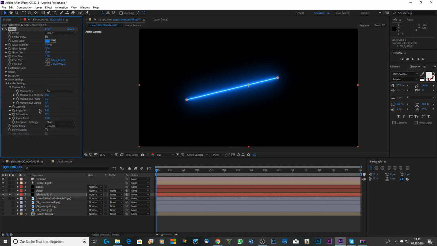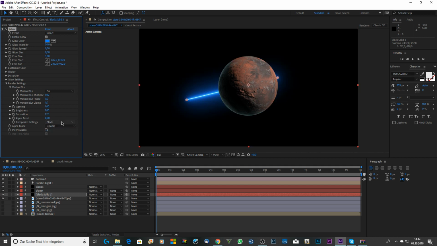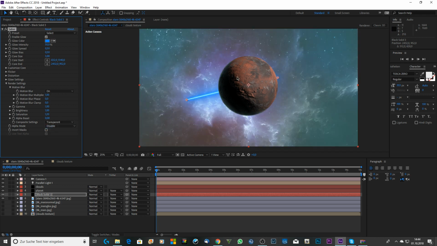So first we go to render settings, composite settings, and go to transparent. And what it does, it shows us the laser basically not on the black but on the background. And second thing we do, we go to our ellipse tool.